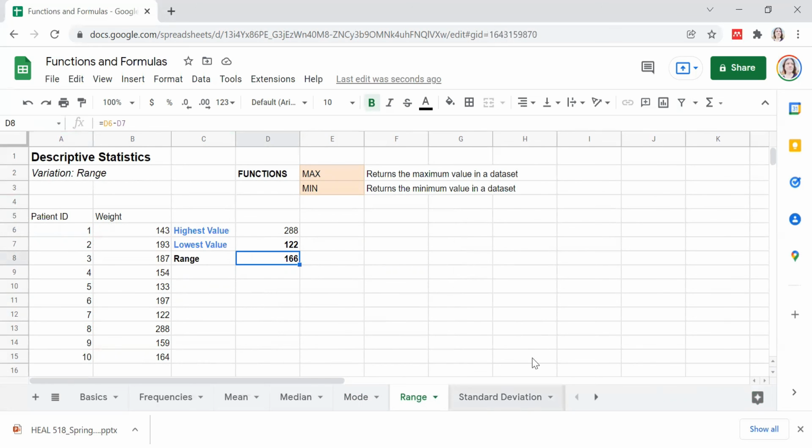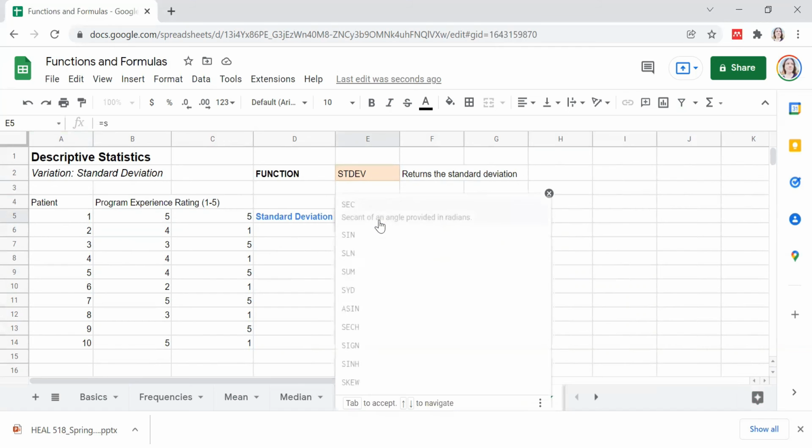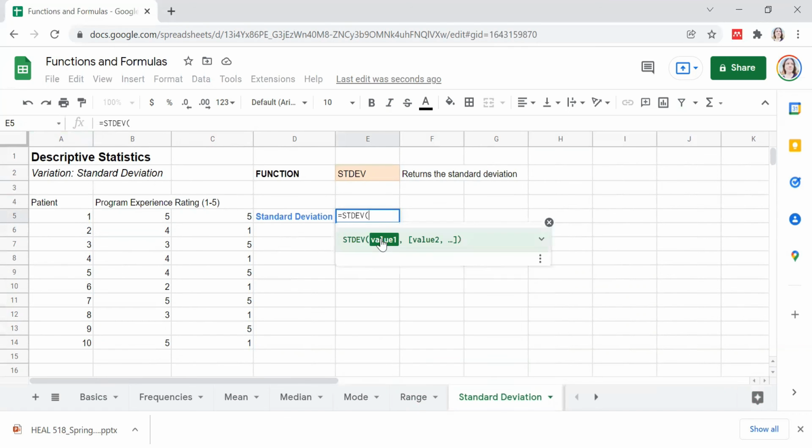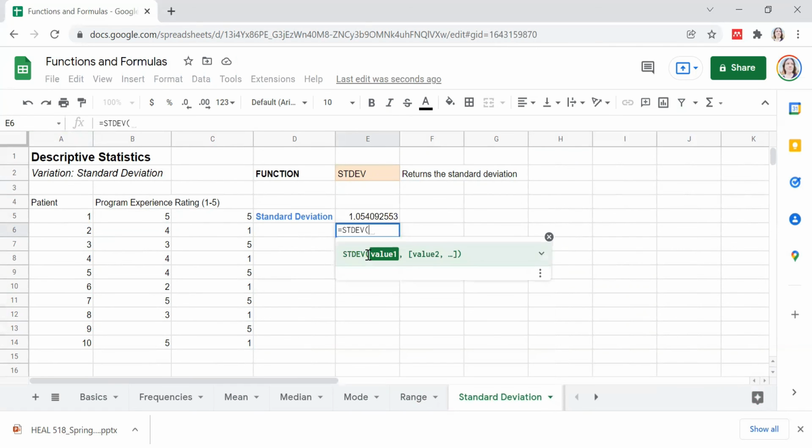That is our range. To calculate the standard deviation, you could actually make a formula if you wanted to, or you can just use the function which returns the standard deviation. And so here what we're going to do, we have two different data sets. Okay, so for the first one, I'm just going to click here and put in my function. It pops up, and now it's going to suggest to me the range. So I'm going to click Tab. And I'm actually going to do the next one too because I want to show you something. So when I do here, it's not sure what I'm doing, so I'm just going to click here.